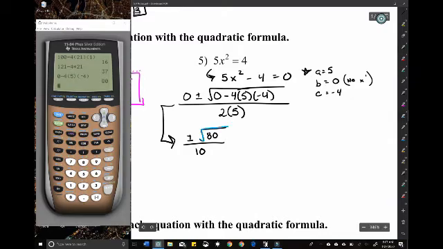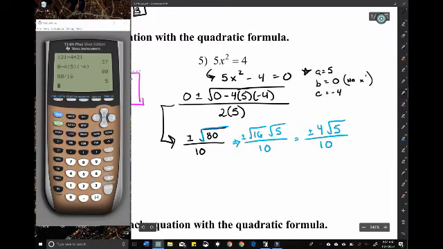Okay, and here's where you now want to work on your other things, like breaking up square roots. So the square root of 80, if you remember, we can break up, I believe 16. Does 16 go into 80? Yes, it does. It's the square root of 16 times the square root of 5 all over 10, plus or minus, which equals plus or minus 4 roots of 5 over 10.